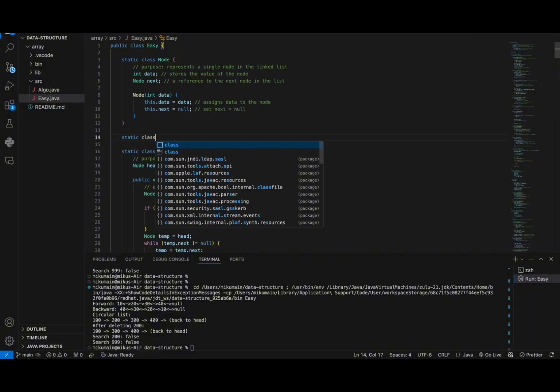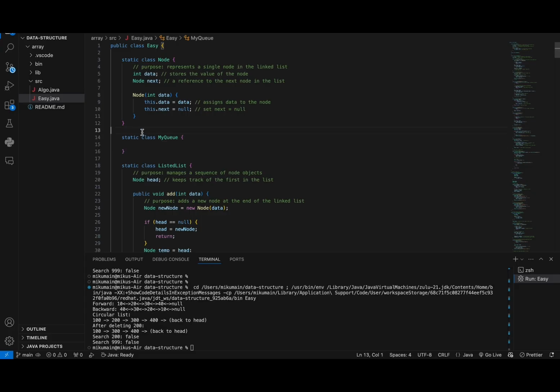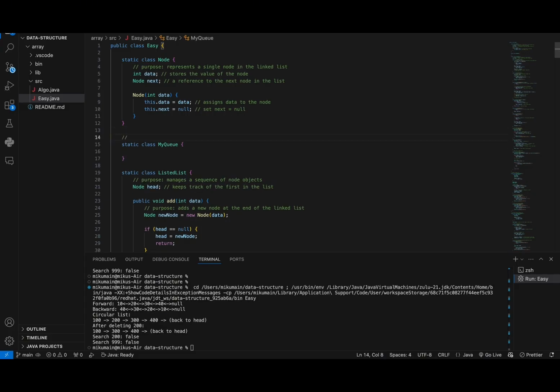Let's have static, we're gonna call it my queue, something like that. But yeah, let's comment just in case: queue using first in, first out. And we're gonna do the linked list version because why not?